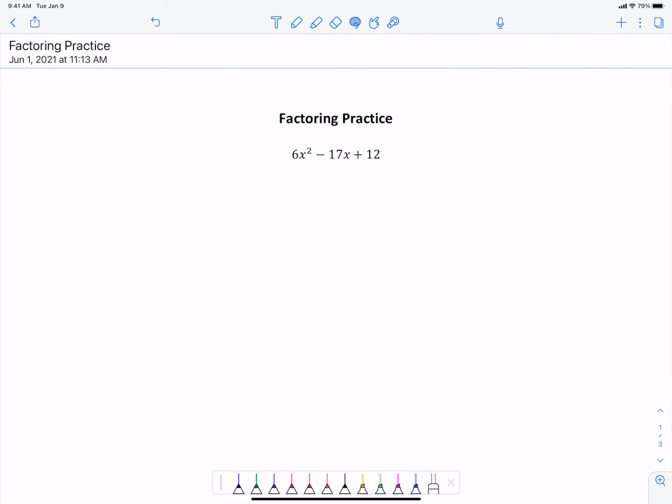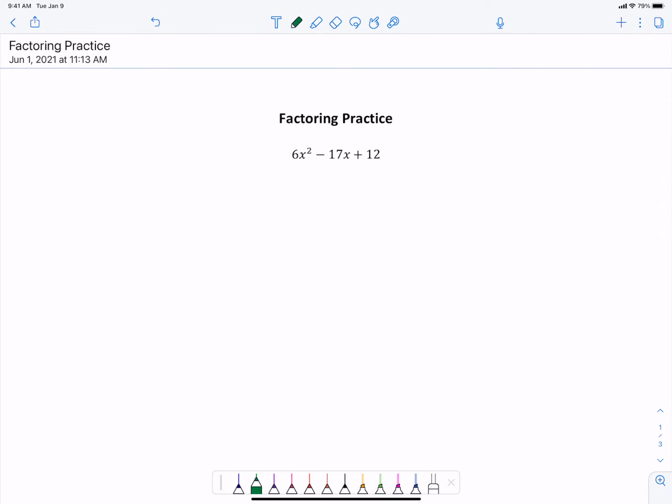Here are a few more examples of factoring our quadratics. So the first one is just going to be factoring, and then the second one will factor and solve. So the first thing you should look for when you're factoring is to see if there's any common factors. And this one's so close because we've got a 6 there as our leading coefficient and a 12 as our constant term, but then we have a 17 in the middle. So we don't have a common factor, but we were sure close to having one.